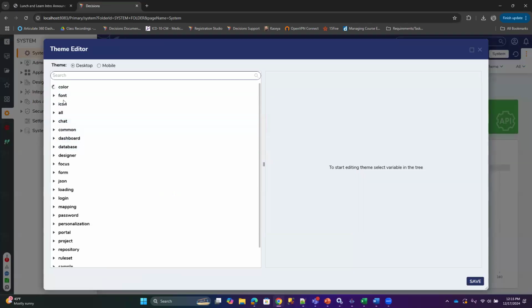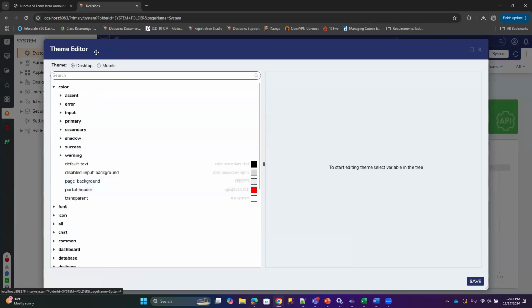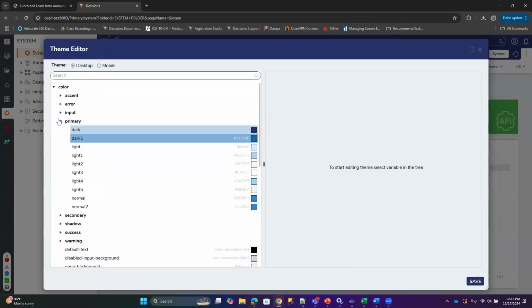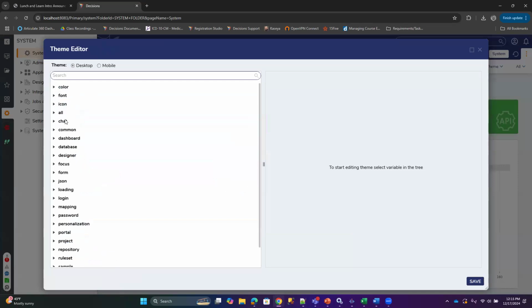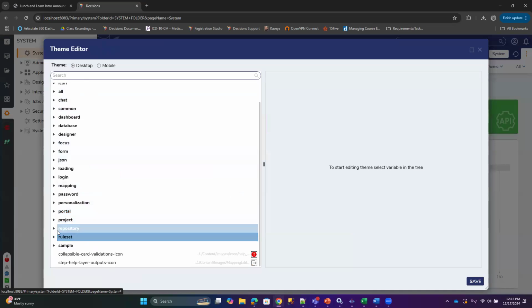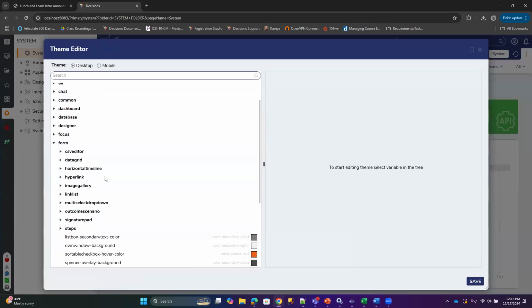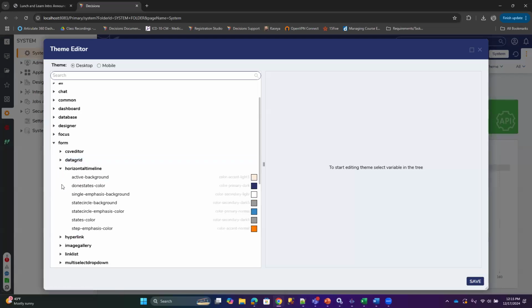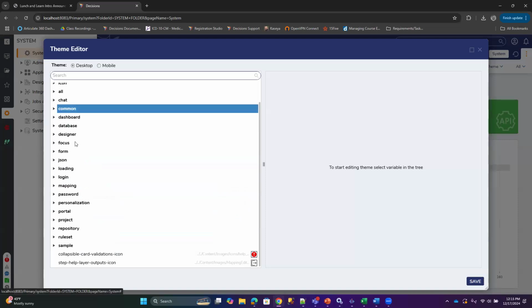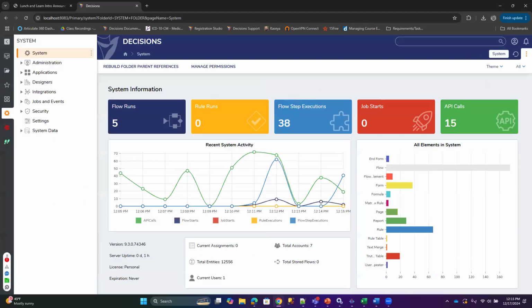find the right section. I don't know off the top of my head exactly what that correct item is, but it's definitely one of those main things to search for. And you can easily find a lot of great changes in there. And there's a lot of other things you can mess with changing and adjusting. So if you use a lot of horizontal timelines, these are the natural colors, but if you want to change what those are, you can easily do that. So a lot of great things in there to mess with.